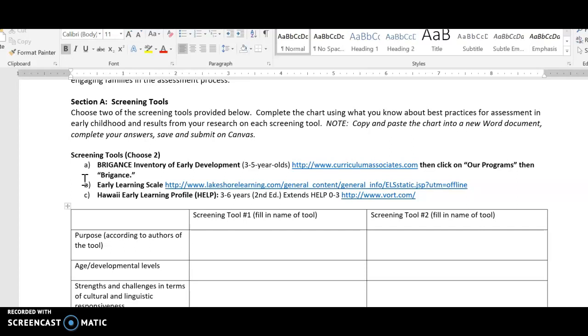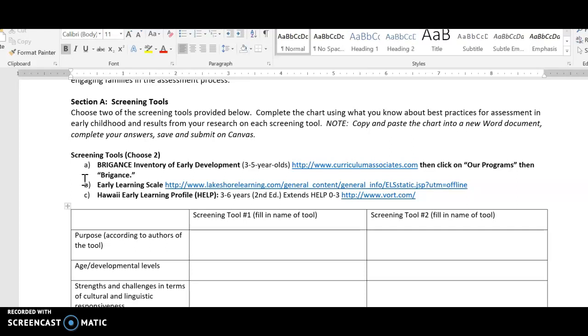All of these are published assessments, which is different than the assessment tools that we talked about in class the last 2, for checklists and for anecdotal records. Those are different assessment tools. This is more like a system. It's a published system.